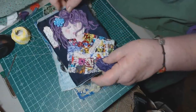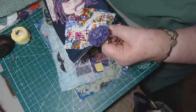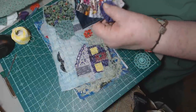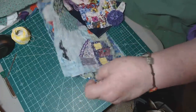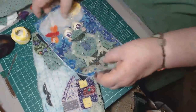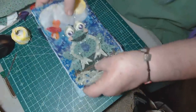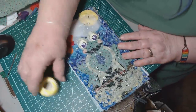It's not really a quilt. It's just really a blanket. Tracy made this for me. Tracy Turner, 2021. It's going to go on my blanket. But, so anyway, I might get this old frog done tonight too. And then what shall I make later? I'll make something else, but I love my frog. I think he turned out beautiful.